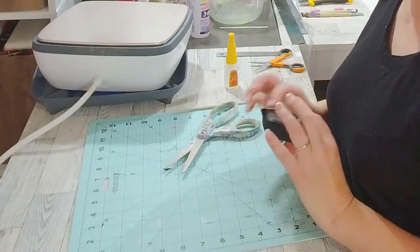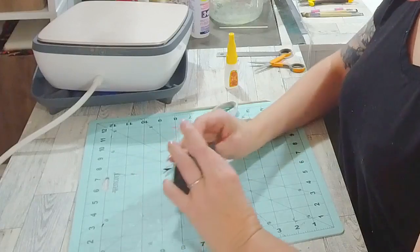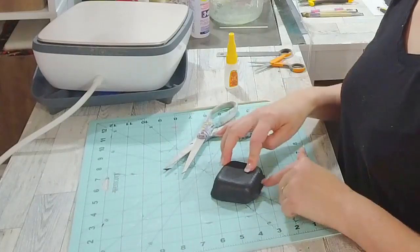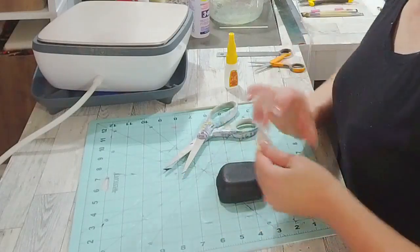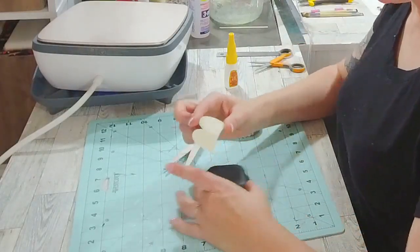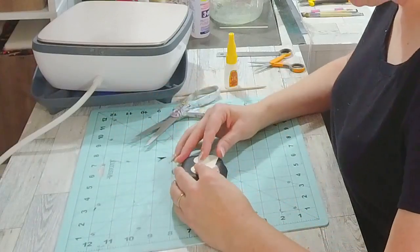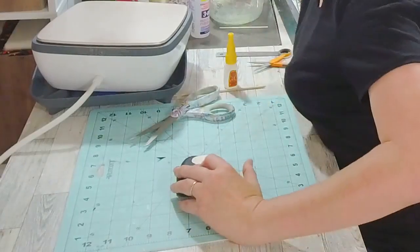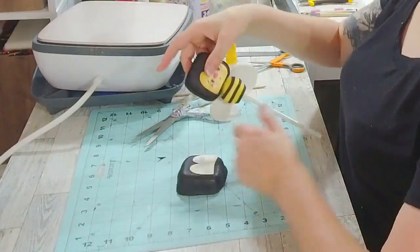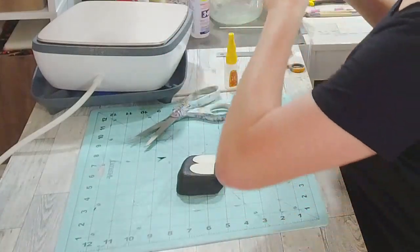This is our front piece, so I want to be mindful of where my neck is, because that's going to be my bottom. So I know the neck part that I cut is down here. And then I'm going to grab that template piece that I made for the eyes. This is what we're going to be working with. I'm going to lay that on here, and this is going to create that kind of arched head shape right there.